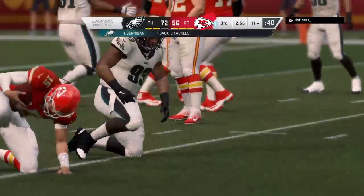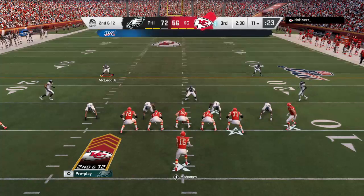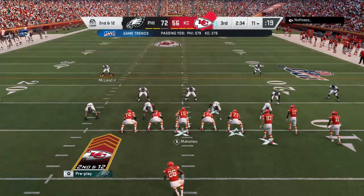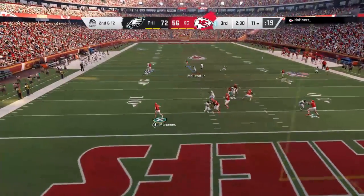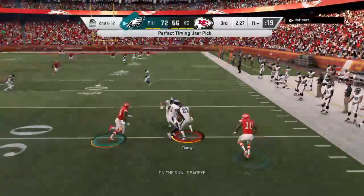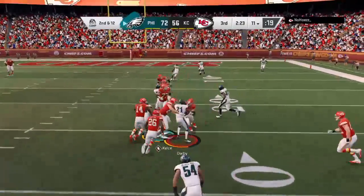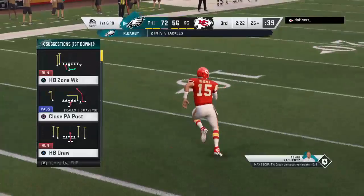And he can't find a receiver, and he's brought down. Timmy Jernigan in there with pressure yet again. That is the 7th time that they have dropped him here this afternoon. Another try after the first down sack. Mahomes buying time to his left. And my goodness, another interception. Picked off by Ronald Darby. And what a return as he brings this one all the way back to the 25-yard line.